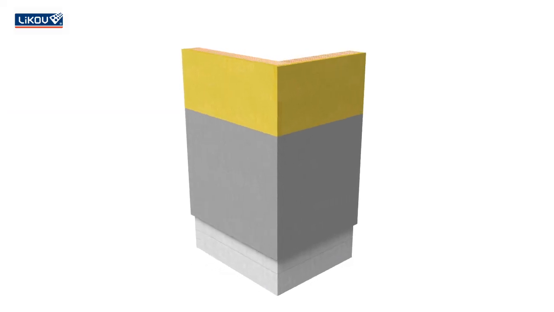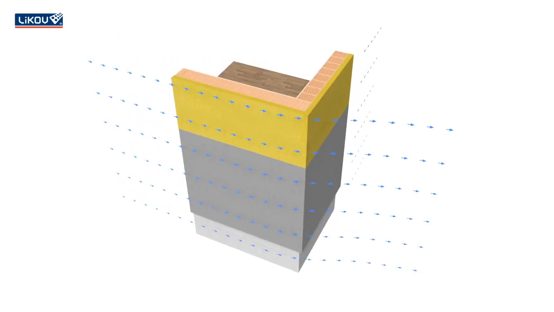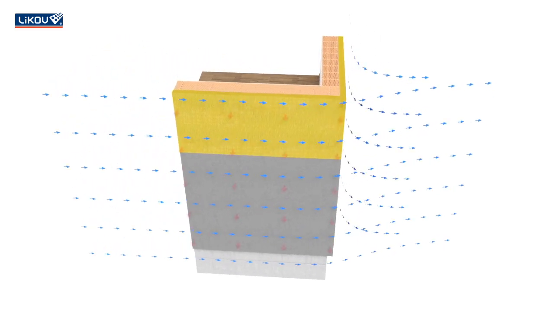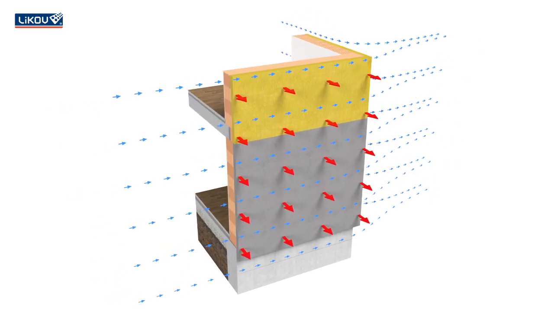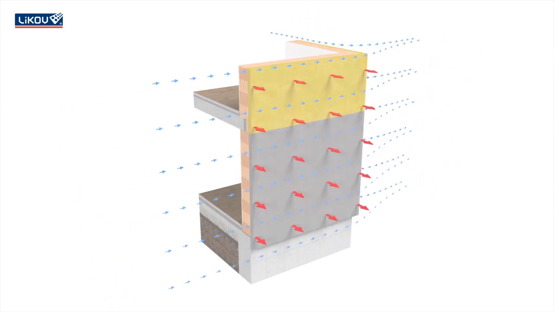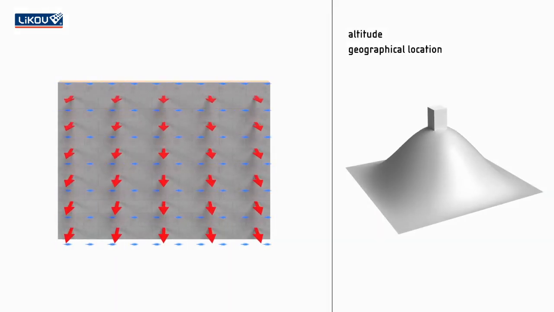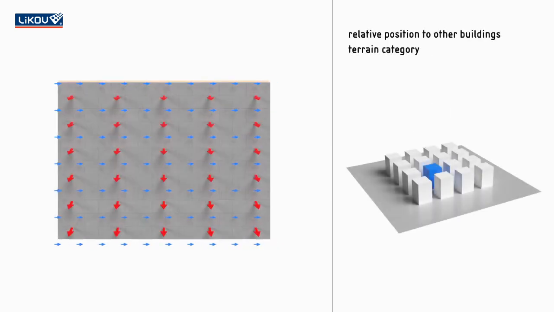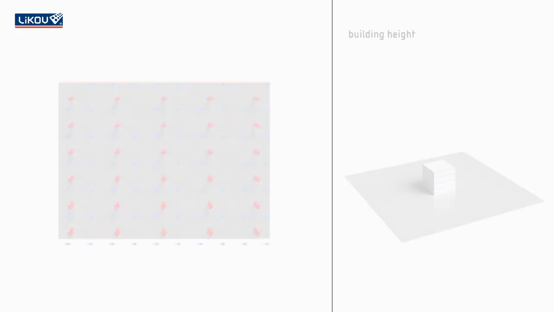Wind flowing around the facade surfaces causes suction, which acts perpendicular to the facade, that is, in the anchor axis. Wind speed depends on several factors, mainly the location of the building, that is, its geographic location, elevation, and surroundings of the building. For example, there is a difference in whether a building is in the middle of a housing estate or on its edges.